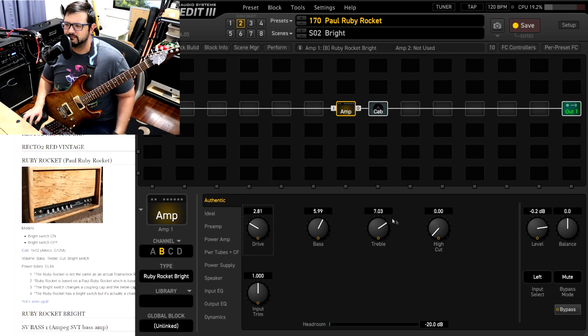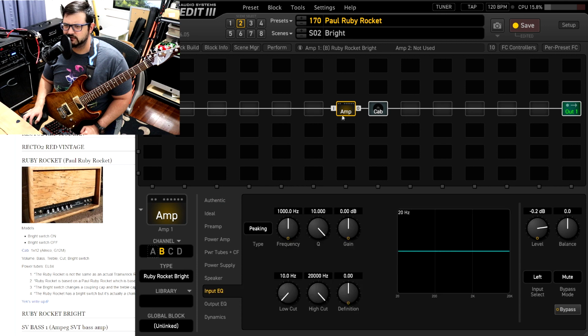It's about the same level wise. There it is a little bit lower. I like the Bright. It's a little bit more spanky. It's a little more controlled. As you can see, the gain is definitely lower because I'm about a full number up. That was at 1. This one's at 2. This one has a lot more spankiness going on. Still using the same IR there.